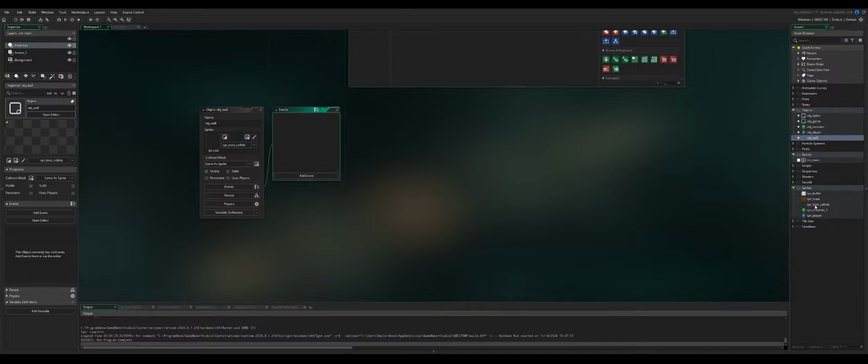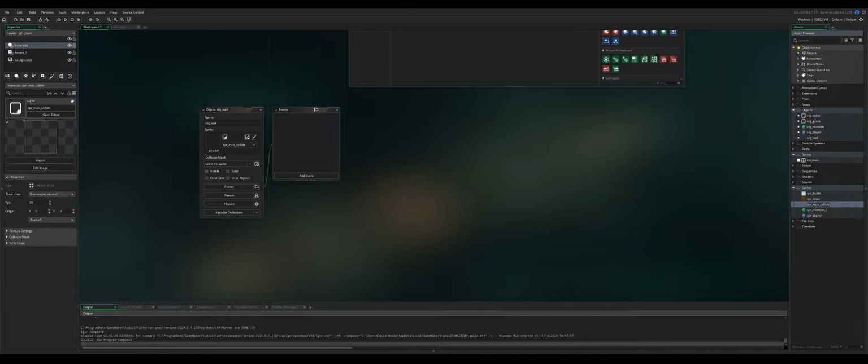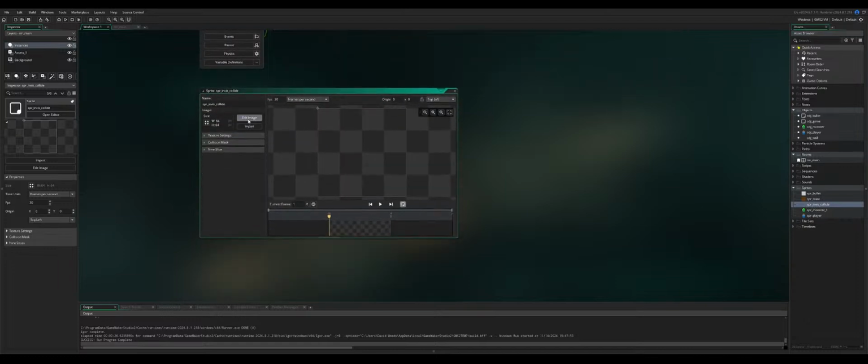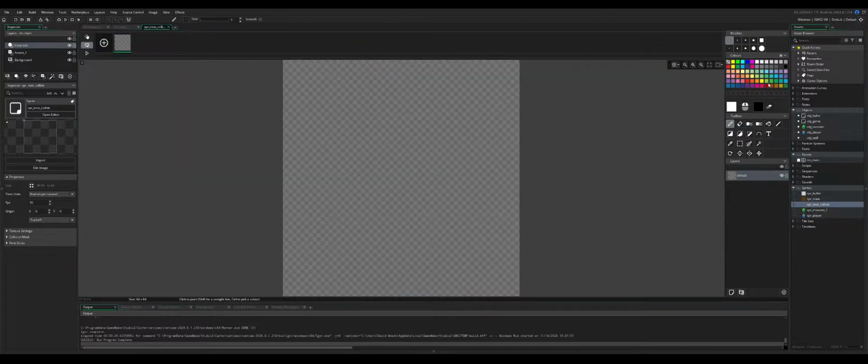Let's set this sprite to have a. Let's make this a background real quick so we can see.